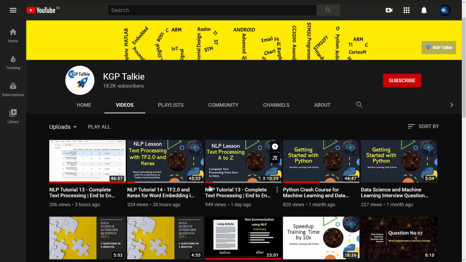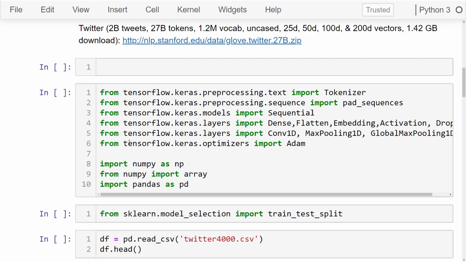In these two videos, we have TensorFlow 2.0 and Keras for word embedding on Twitter sentiment data, and another one is complete text processing. I have taken the text processing from this video, and the Keras and TensorFlow model from this video. Perfect. Now let's go ahead and start.